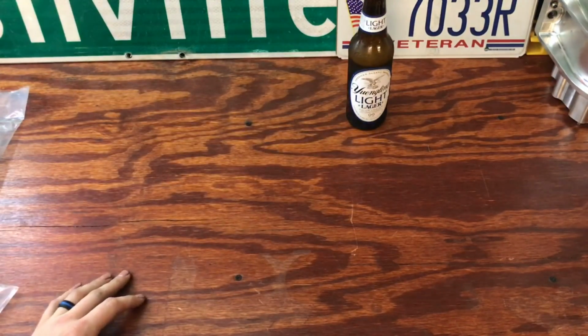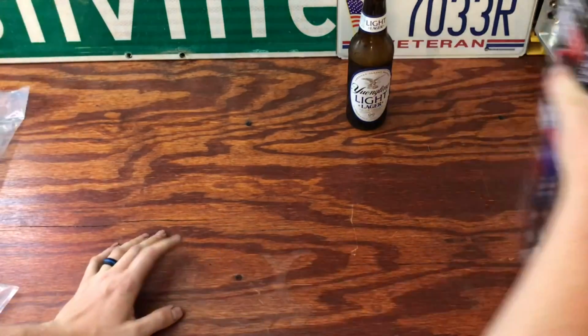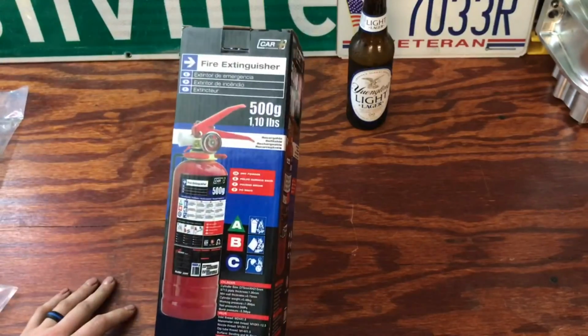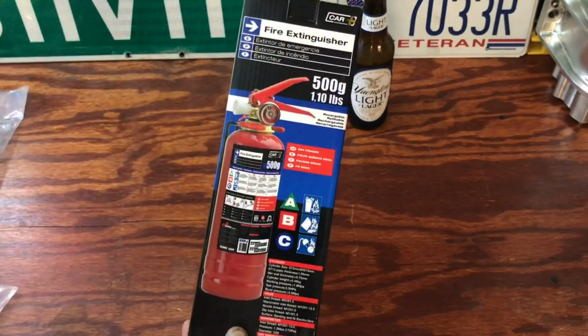So starting off, we're going to start off with the small stuff and move into the bigger stuff. If I talk for too long, we'll make 2 parts. So first up is this. I think I got it off of eBay, maybe Amazon. It's a 1.1 pound fire extinguisher. It's A, B, and C type.